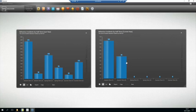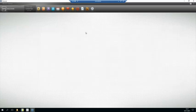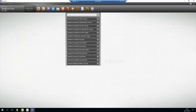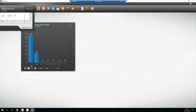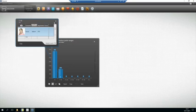Because as we've come into term 2, although we're only a week or so into term 2, we've actually accrued more behaviour points in term 2 than we did in the previous year. So Discover will enable me as a senior leader to develop quite a secure knowledge of what's happening in various terms, and in terms of students who might be creating more issues than others. So we've got 333 of the children in my rather large primary school who have never created a behaviour problem, but we've got 110 pupils who are sitting in there at the moment with between 1 to 10 issues.